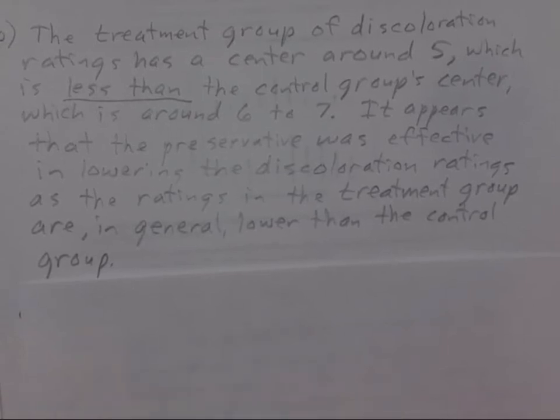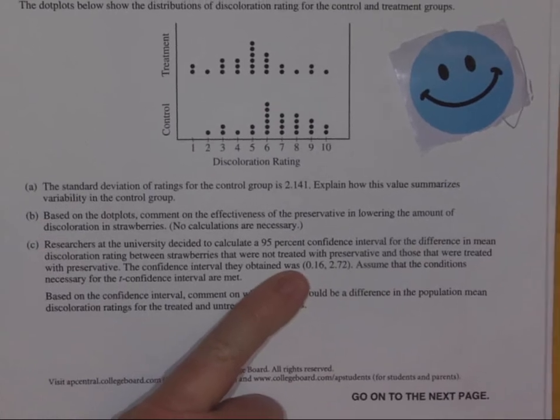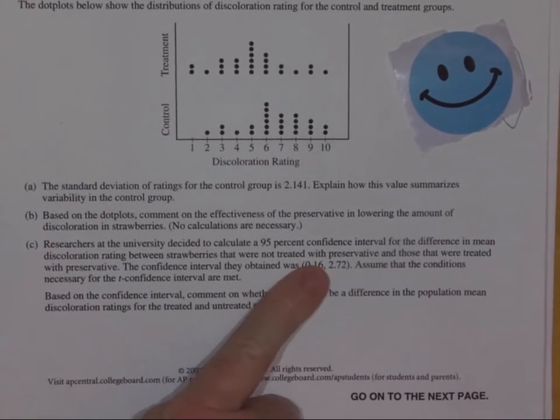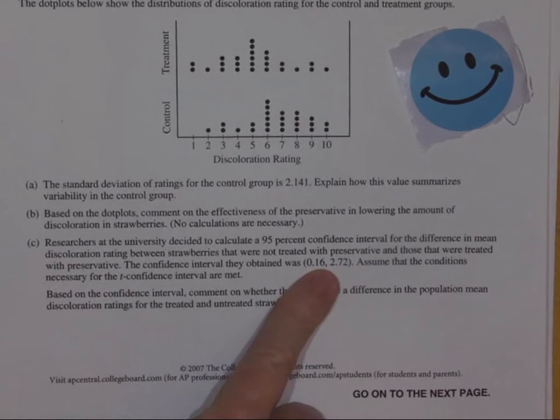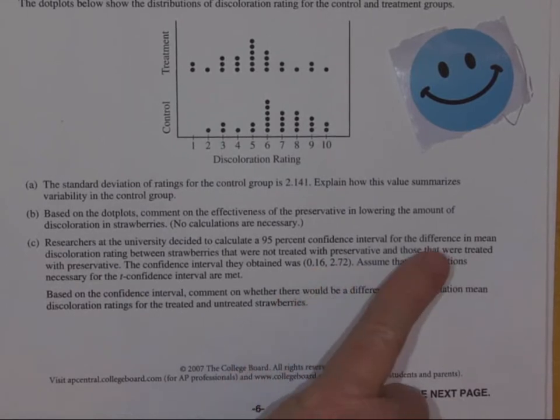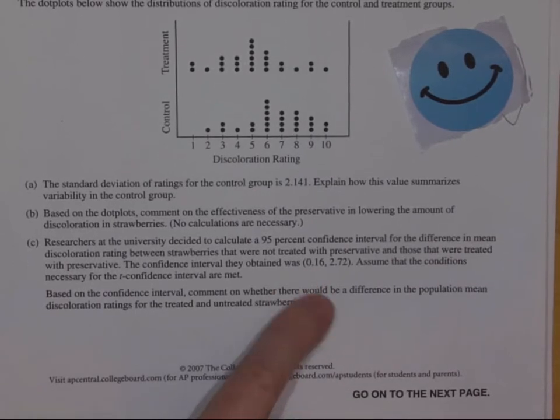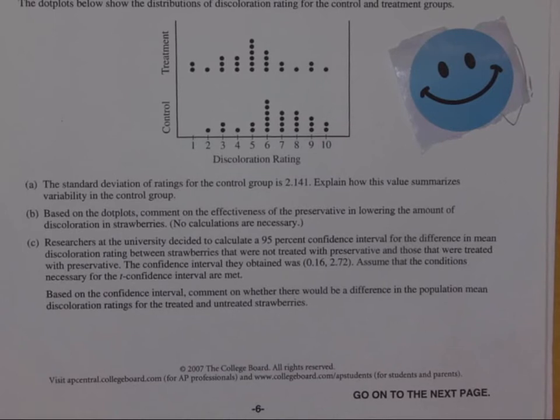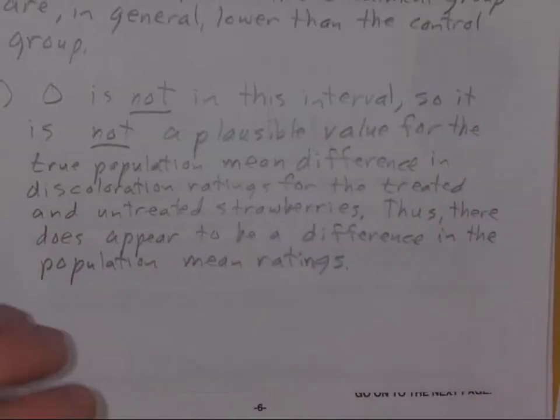So that's what you had to say. You had to say, in general, it was lower, and then comment, use a reason from the graph, like I did there. And then lastly, based on this interval, and I've told y'all that this is a popular thing, when you're talking about a confidence interval for the difference, the most interesting thing about that confidence interval for the difference is whether or not zero is in there. Zero represents no difference. And so zero is not in the interval, therefore, it is not plausible that there's no difference. These are the plausible values for the difference.